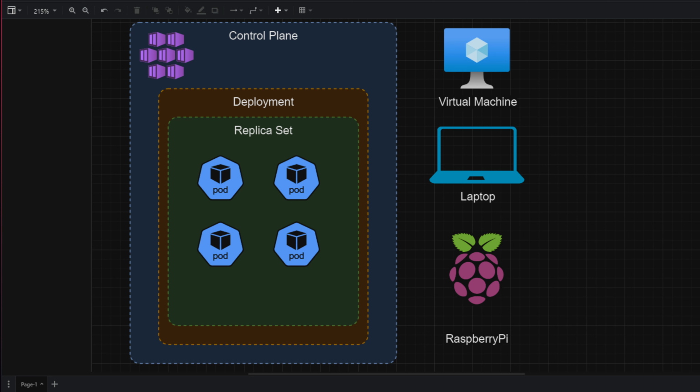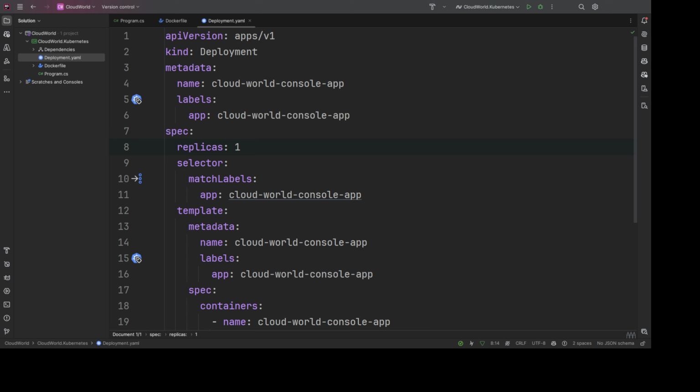So the deployment, in the context of a bigger definition, is going to consume the pods that match something that we define in the criteria of the YAML file. We will see that in a minute. So now let's start exploring a little bit about the Kubernetes definition.